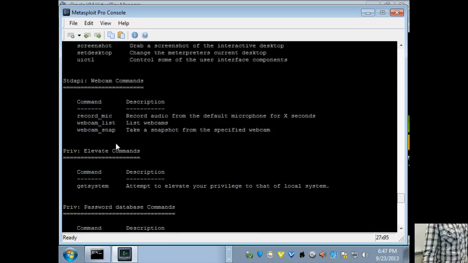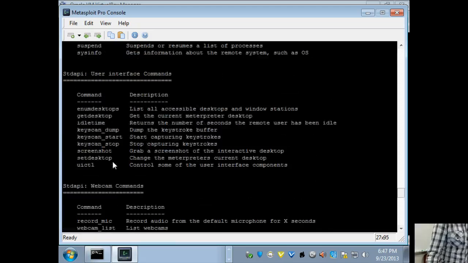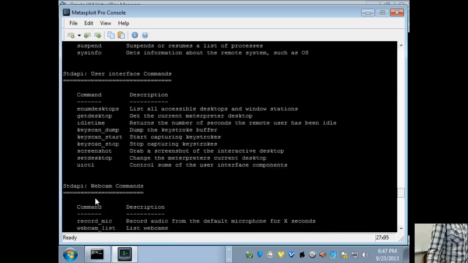If the other computer has a webcam, we can take pictures. We can actually take a picture with their webcam, remotely, and see exactly what they're doing. It's really awesome, and I wish we could do that, but people frown upon that. And connecting a webcam to a virtual machine is kind of a pain in the butt. Exactly. And then another thing you can do is a keylogger.